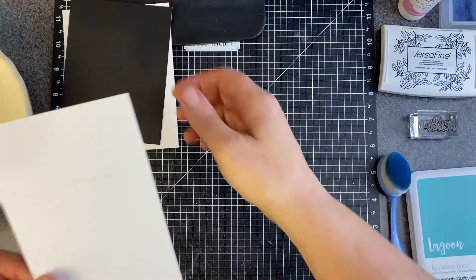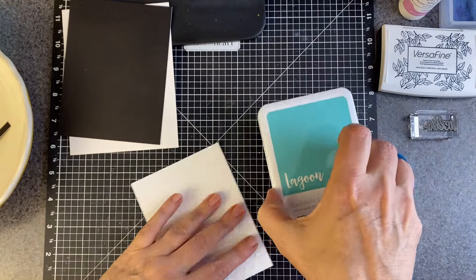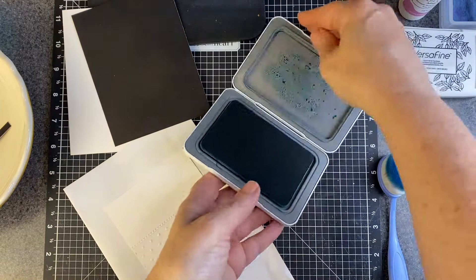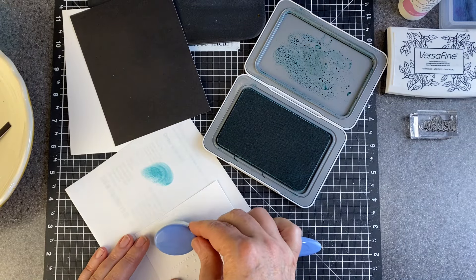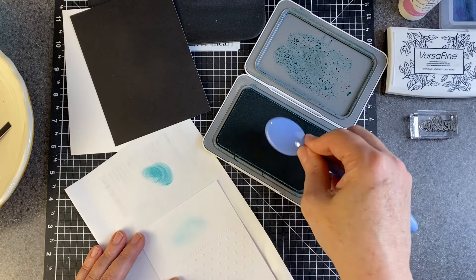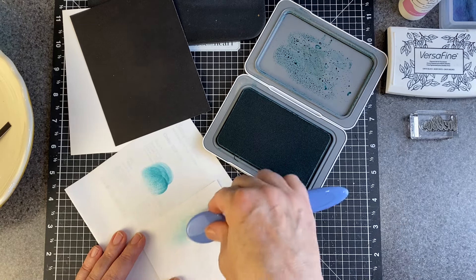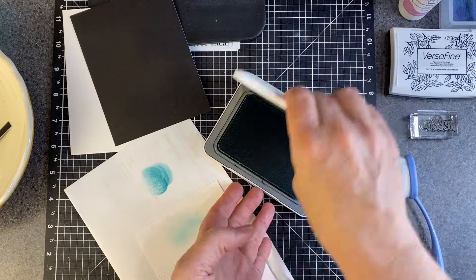Before we assemble, I think we will finish off this piece and I thought I would pull in some Lagoon ink and maybe a little scrap piece of paper. I'm gonna pounce it off a little bit — I just want a teeny bit of color here. I'm pouncing it off because you get that kind of a gob otherwise. I'm using a brush. I just want to give it just a little halo of color and I think that'll work.